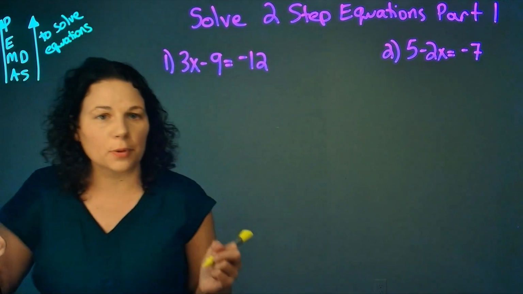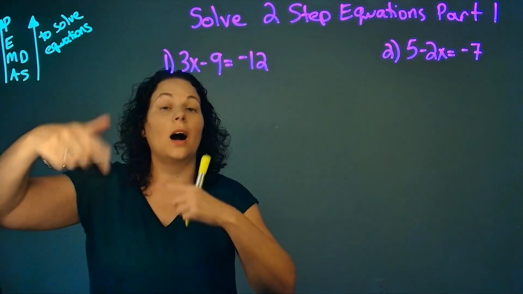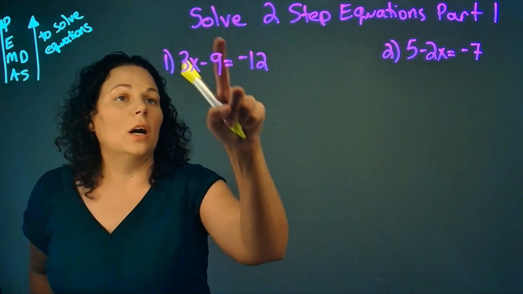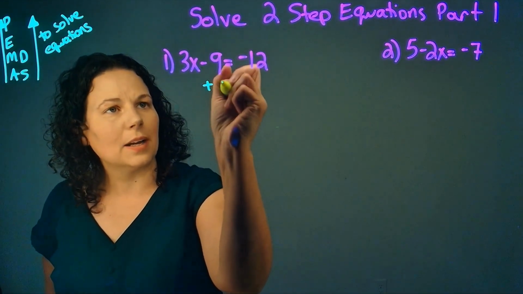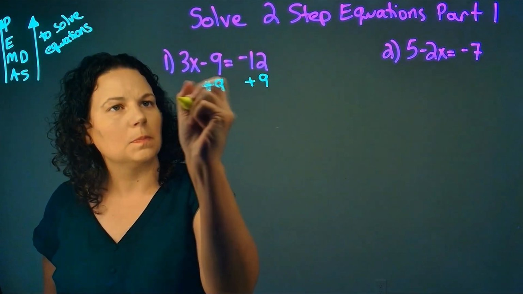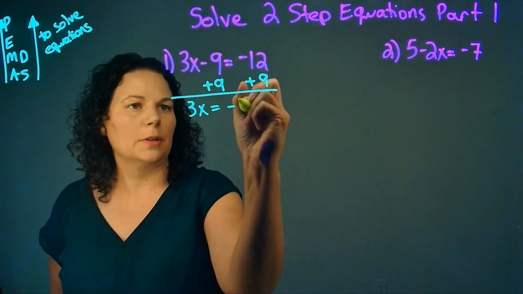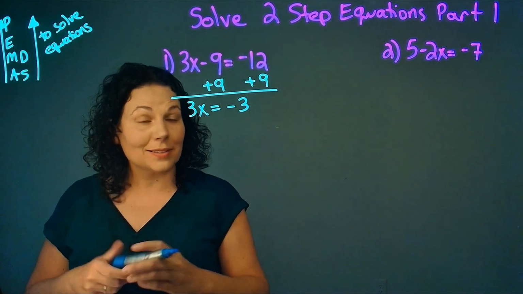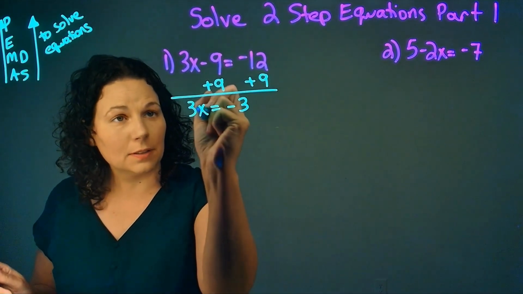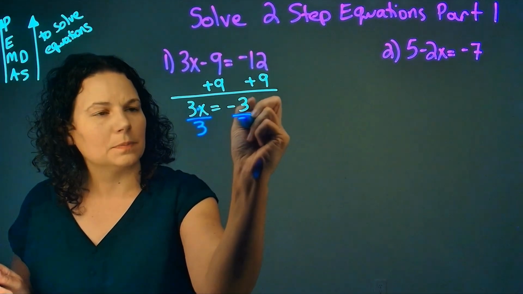When we're doing order of operations, we still do PEMDAS the normal way, but when we are solving an equation, we have to do the opposite, okay? So we're going to undo addition and subtraction first. How do you undo a minus 9? You add 9 to both sides. What is that, negative 3? Now we have a one-step equation like we did in the past. How do you undo times 3? I don't know if you can see my dot. How do you undo times 3? Divide both sides by 3.